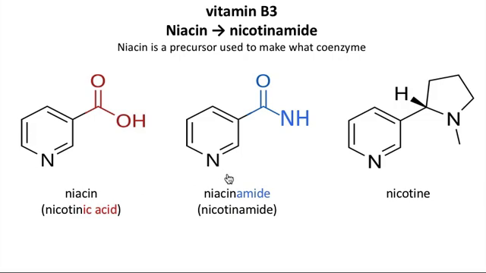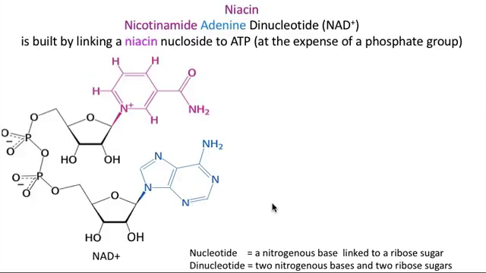Of course, niacin is used as a precursor to build up the coenzyme nicotinamide adenine dinucleotide. Will you interpret that name, nicotinamide adenine dinucleotide, and show me how every part of this name refers to every part of the structural figure? It's definitely in your interest to do that to gain an insight into thinking about vitamins and coenzymes. Let's take a look at it. Nicotinamide is a base. Adenine is a base, and you already know about that from ATP.